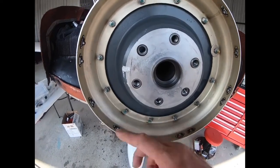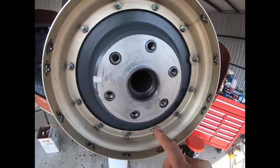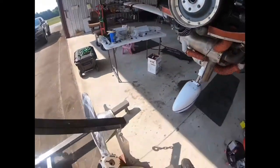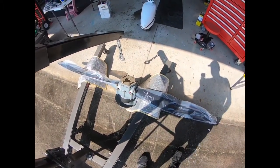When we removed the propeller assembly, I indexed it with a paint mark, just in case there are marks missing from these, so we get it installed back in the correct position. This propeller assembly, for the most part, has been overhauled.